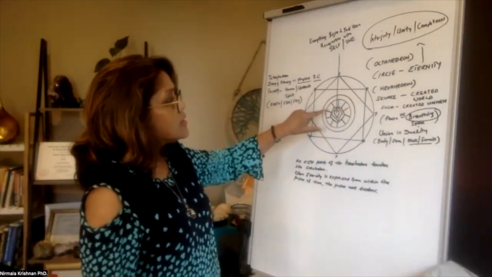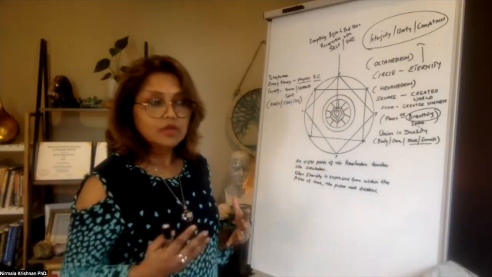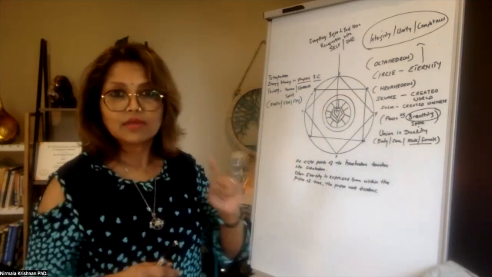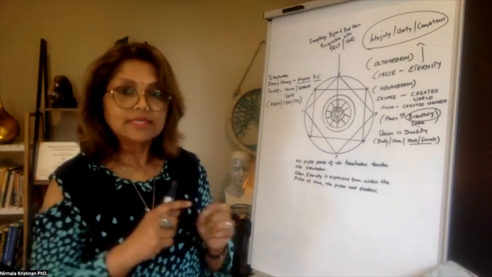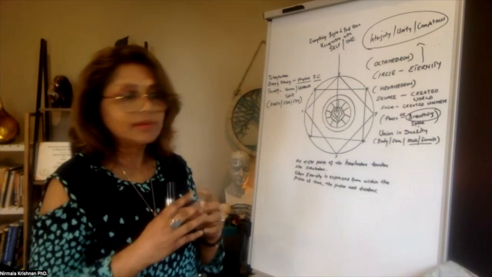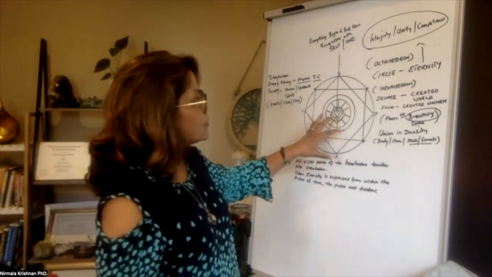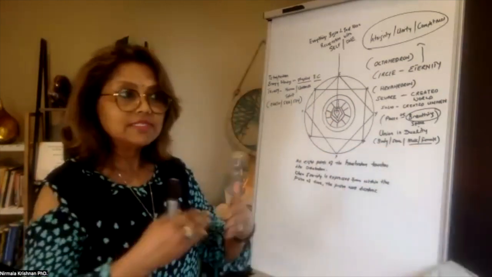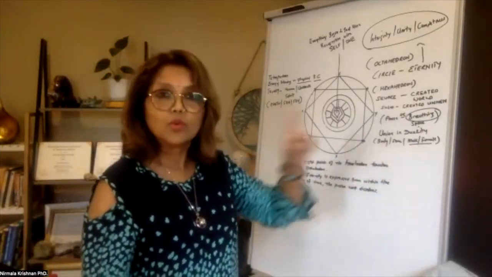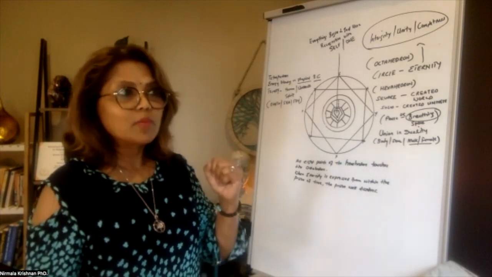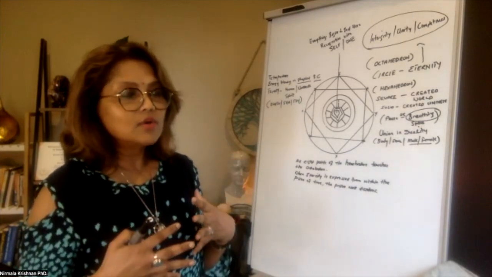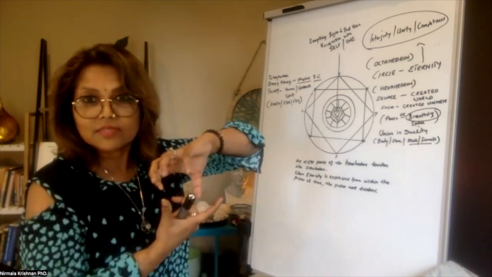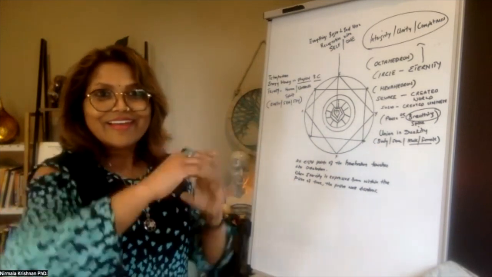All right. So the hexahedron is here to teach us about the duality that we are in. Not to say that there is duality and there are two different things. It's actually the union of the duality that is one. Understanding the duality is there to make us one. Just like body and soul, male and female is one. We humans separate, saying that's a male, this is a female, but male and female is one, right? That's another interesting topic when you go into the geometry of your vital organs in your body. You'll understand how everything's inverted. Once it's inverted, it's male. Once it's upright, it's female. That's a completely different topic.